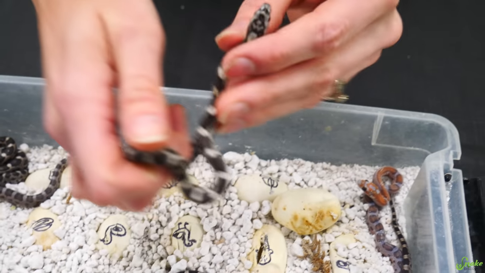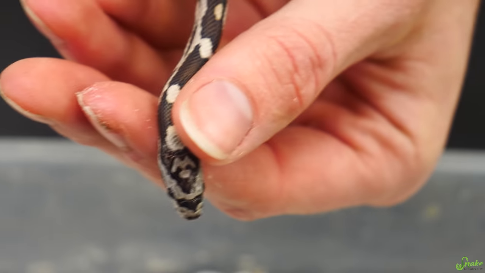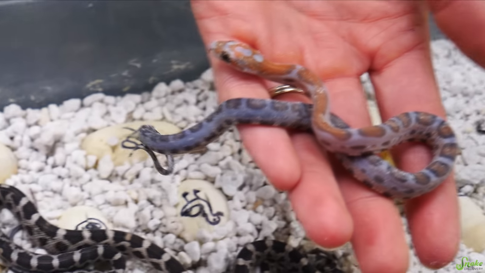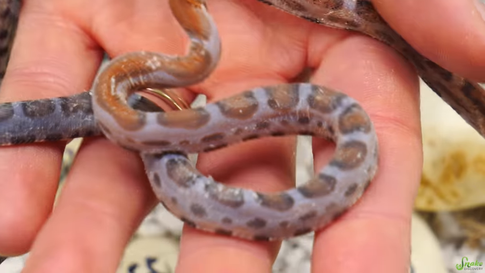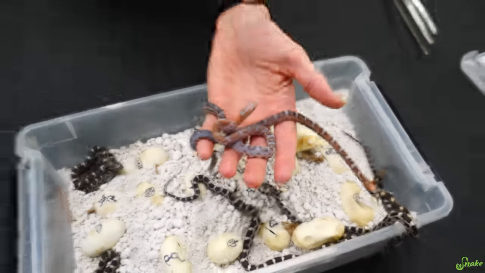Look at your little W on your head. Don't take off. Look, he's got a W on his head. Or is it an M? You decide. And then here's the other scaleless that's out. Look at you. You're really pretty too. This one has cool outlines around his blotches. Wow. All right.